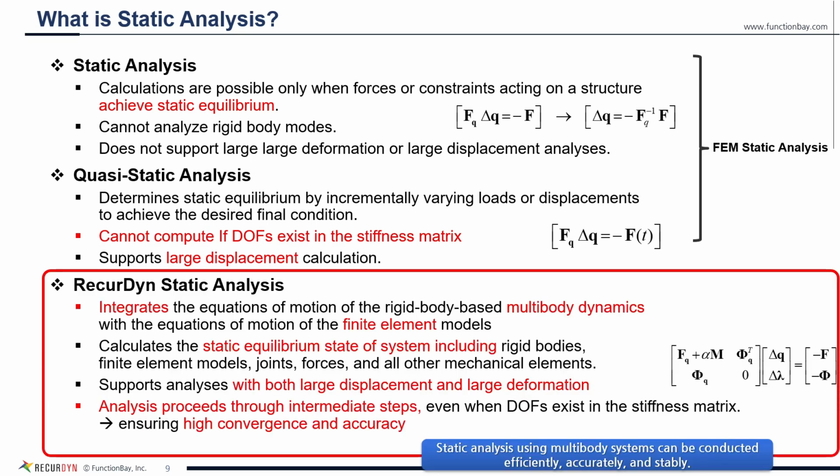Now, let's take a look at static analysis in multi-body dynamics. Static analysis in multi-body dynamics involves formulating the equations of motion for the joints and external forces and calculating equilibrium by incrementing delta Q through NR iteration. This calculation automatically updates the stiffness matrix of each step and calculates considering geometric nonlinearity. Of course, changes in the external force vector corresponding to delta Q are also considered. As a result, the system efficiently and stably converges to its static equilibrium state.